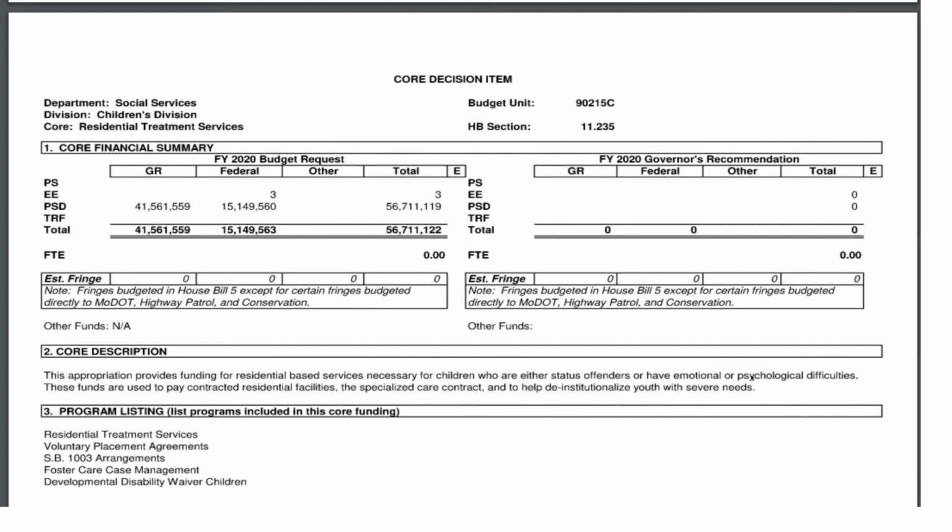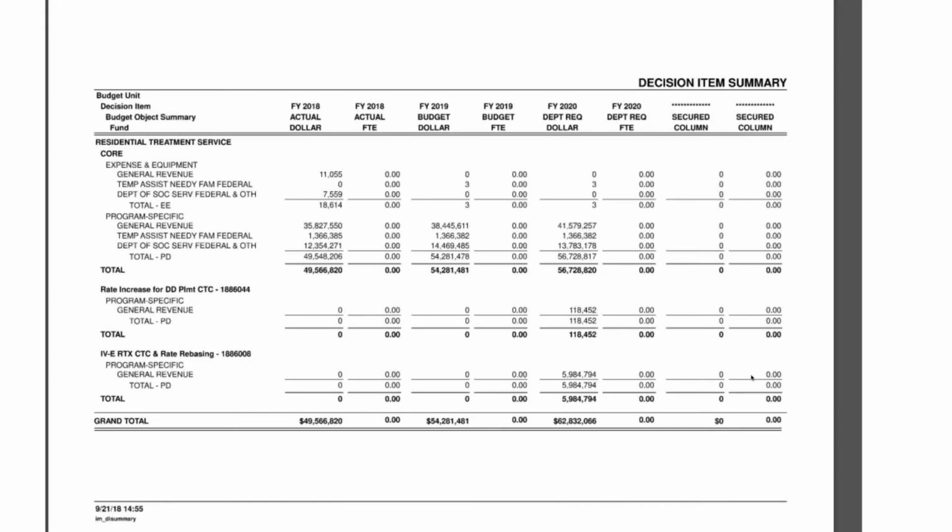The first time we did this, there was a question about the acronyms over on the left-hand side of that chart: PS, E&E, PSD, TRF. PS is personnel. E&E is expense and equipment. I believe PSD is contracted amount, but let me make sure, because I don't actually know what the acronym is for. And the TRF is a transfer amount. But the big ones that people will usually see in programs is PS, and that's personnel, and E&E is like equipment. And here the feds look like they are buying somebody a stapler for $3.